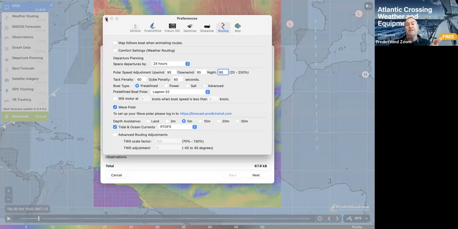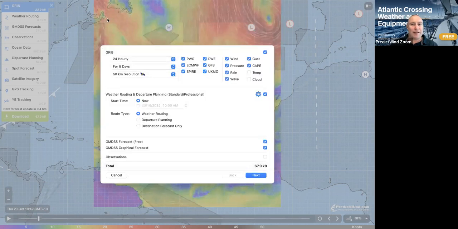I may never change this again for the rest of my passage, but a friend of mine did this crossing last year, and he broke his rudder, and he had to change his polars a lot. It was on a catamaran, so he had two rudders. So just in case you're wondering how he kept sailing.